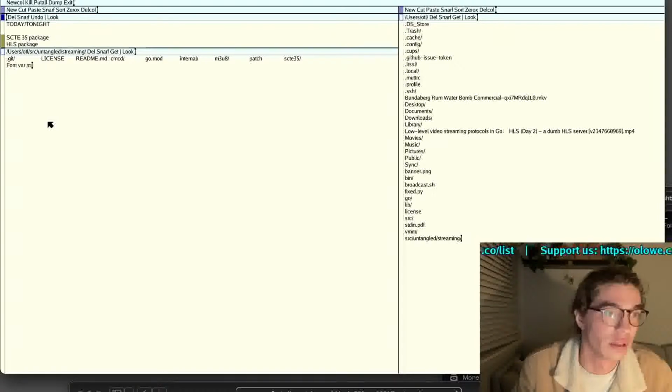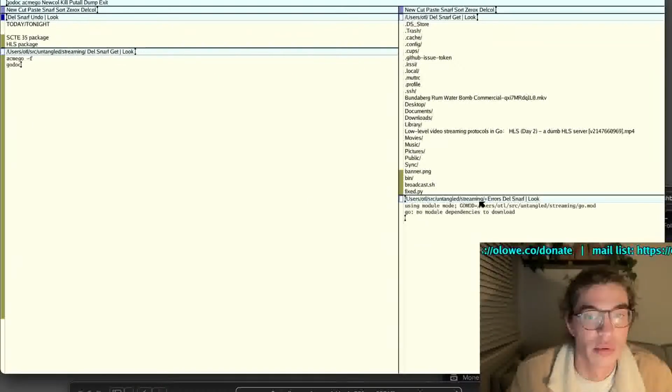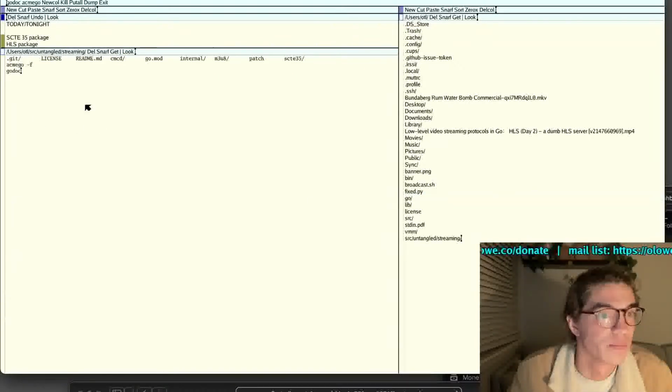Set the font for everybody. And then let's start our formatter, and we'll start a web interface for the documentation server.